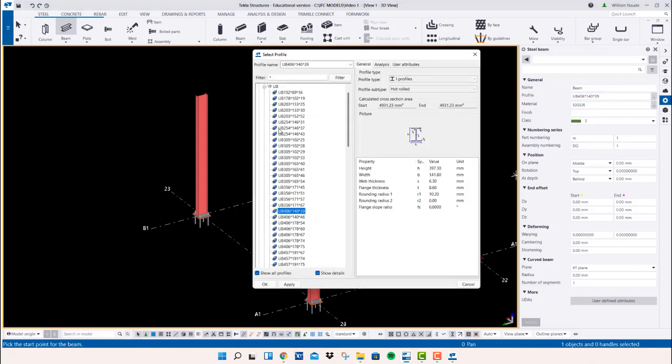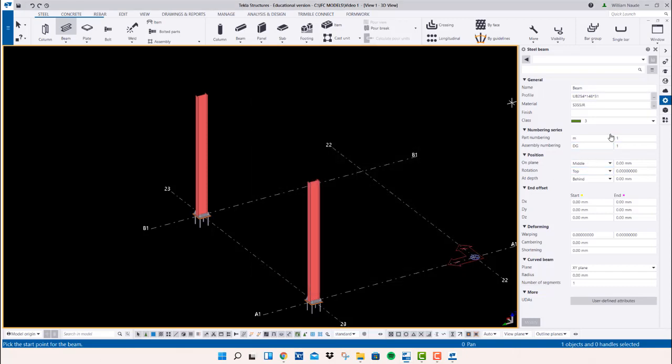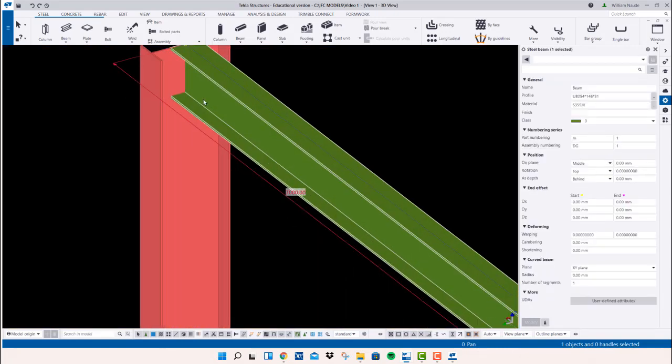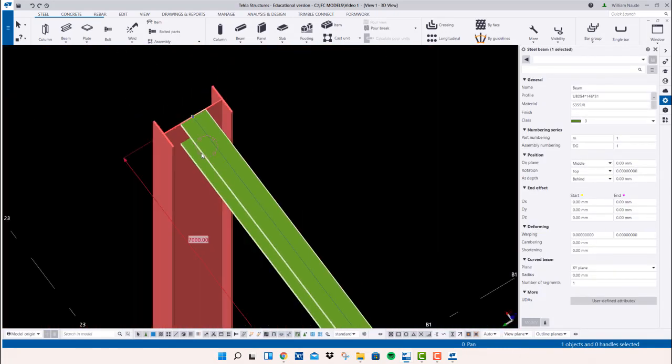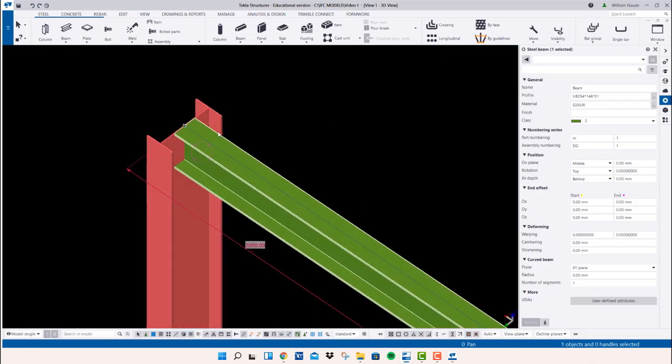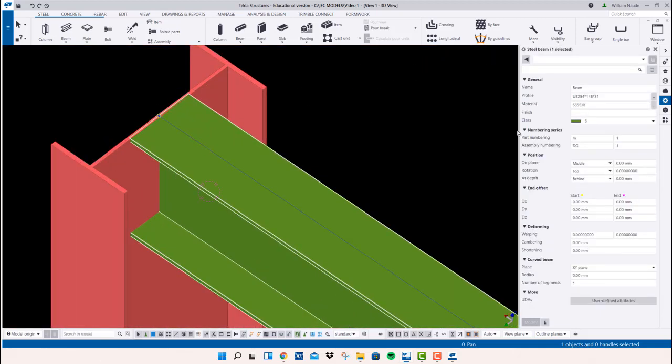And we're going to choose a small beam. This is going to go with a 254 beam. Right? And what I'm going to do is, again, show you how these properties work right here. So I'm going to click on the endpoint and on the endpoint, and it automatically sets in the beam that I just created, but it overlaps. But again, it will change pretty soon. You'll see how.